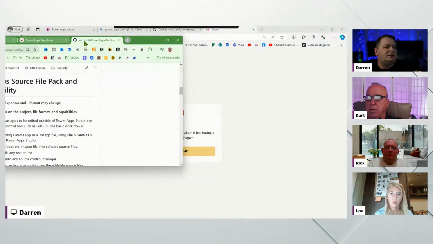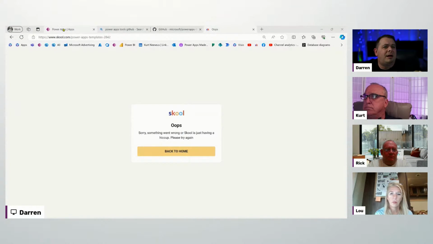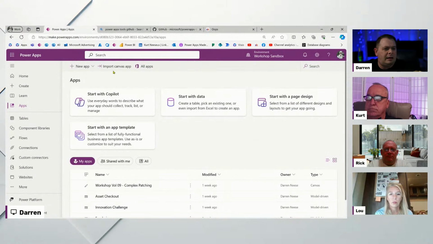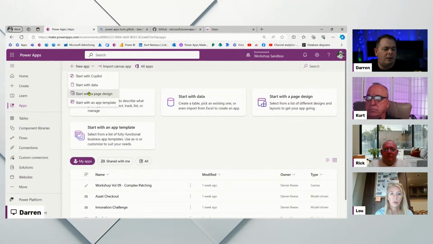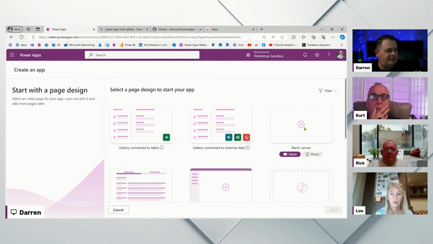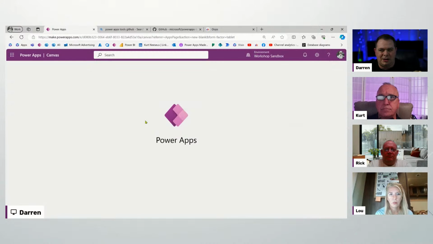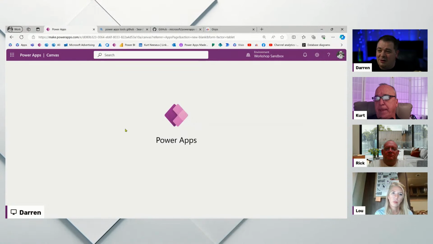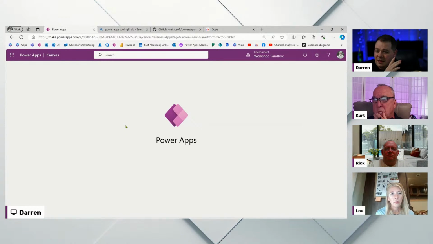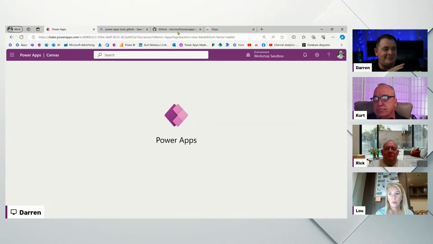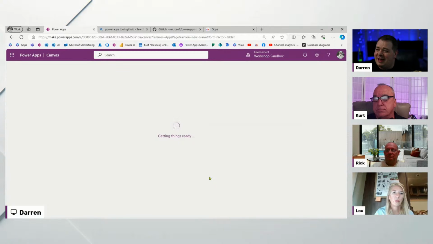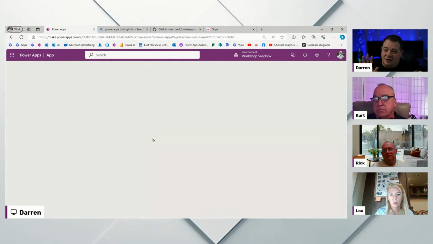Let me demonstrate this if I can get the PowerApps application up here. I'm going to create a new, fresh, pristine application using the blank canvas. I'll put just two or three basic things on here, then download the MS app file. I'll use the console application from that repo to unpack it, then open the code and look at it together today. From there, I know we'll have tons of ideas.